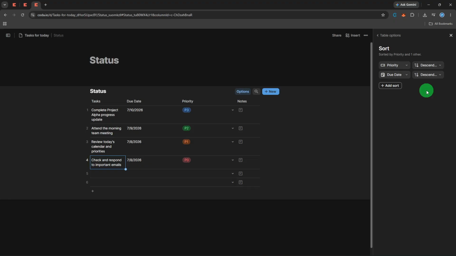You've now successfully learned how to sort tables in Coda. This skill will save you time every single day, whether you're tracking project deadlines, organizing client information, or building any kind of structured list. Next time you're working in a Coda document, try combining your new sorting skills with a couple of filters to create a custom view that serves exactly your current needs.